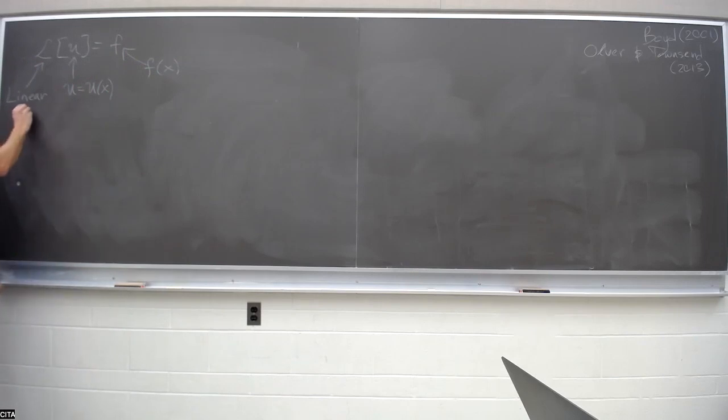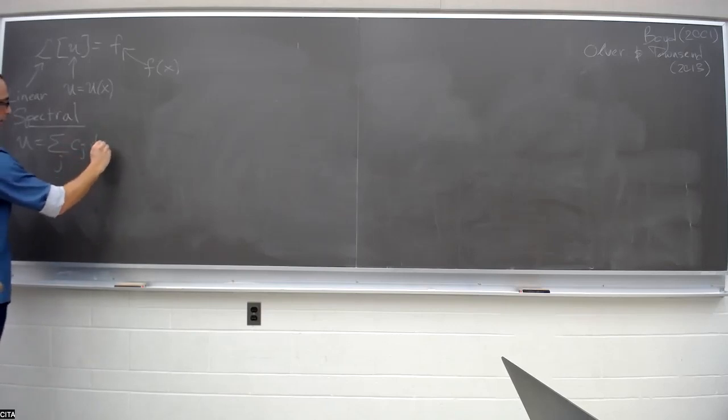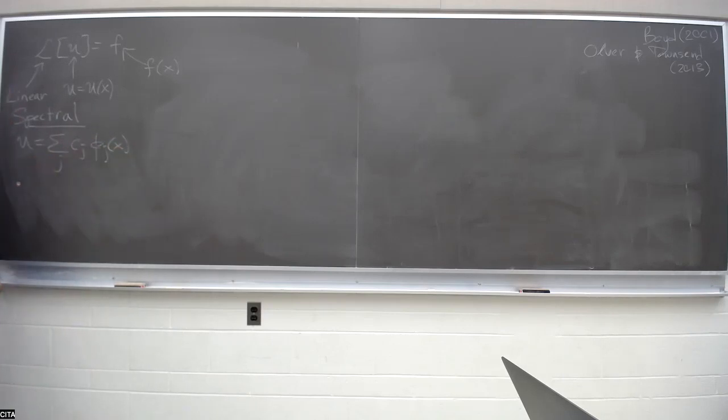The basic idea behind the spectral method is to assume that we can expand our solution in terms of a summation over some constant coefficients multiplied by some suitable basis functions phi j. We can make a lot of different choices for different phi's. In most cases where you have a finite domain, so a domain with definite endpoints, Chebyshev polynomials are almost always a good choice, or at least not a bad choice.